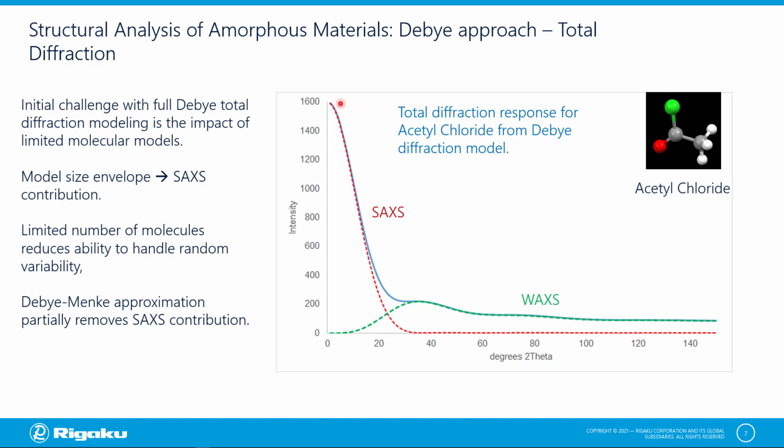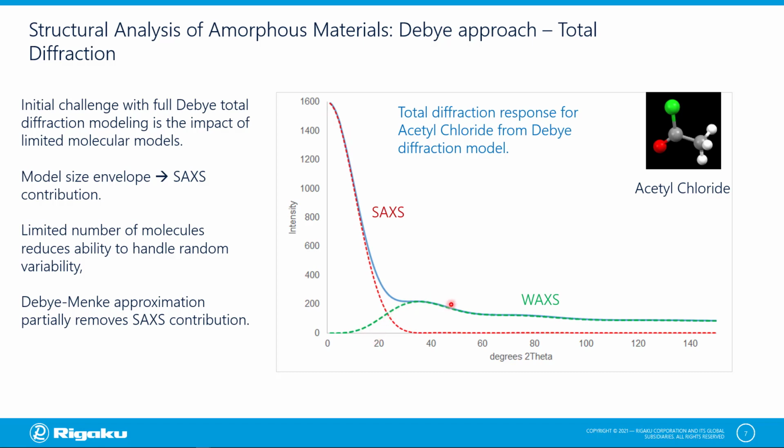Now, we can use that small angle scattering response to model molecular envelopes. In fact, we do that routinely in protein structure solution, and you'll see some other presentations in this event that will talk about small angle X-ray scattering and molecular envelopes. But in the particular exercise we're doing here today, looking at pairwise distribution function to model small and medium-sized molecular structures, then typically the small angle scattering is not very useful for us.